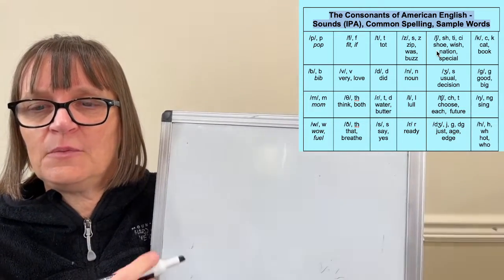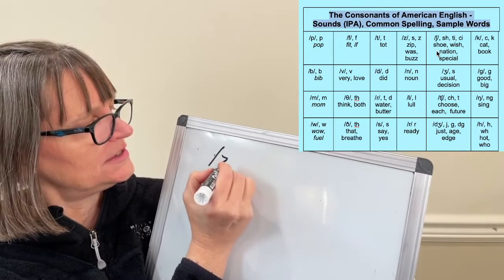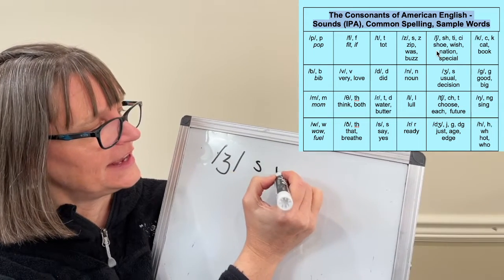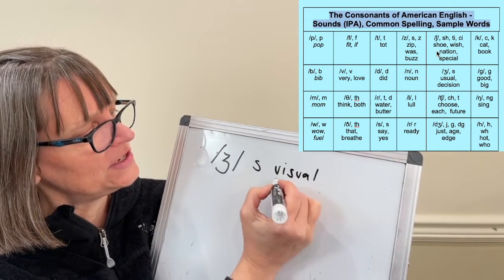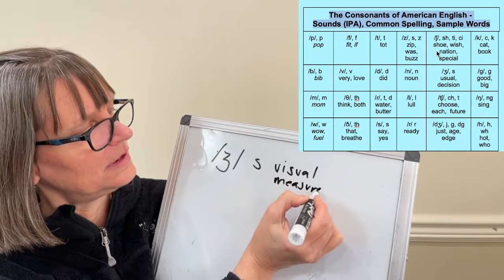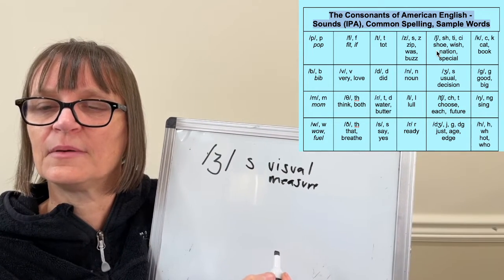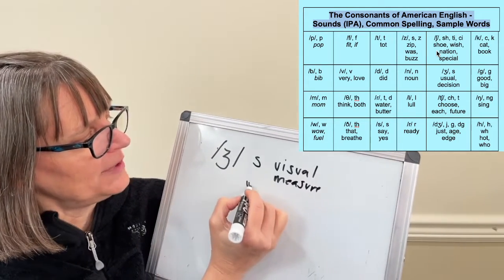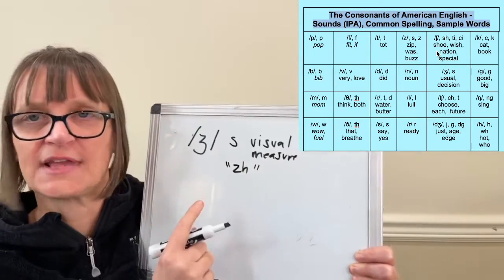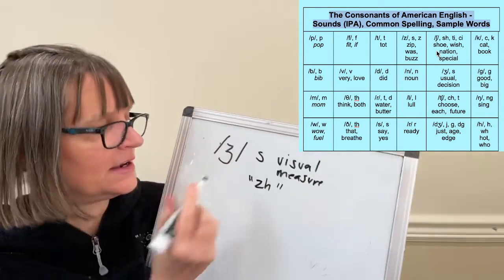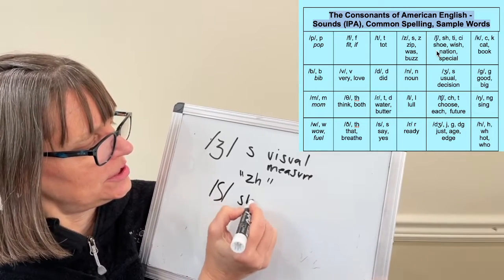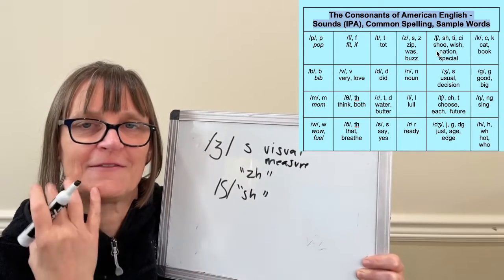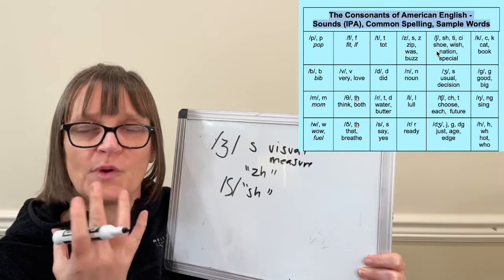Next, another new one, we have the zh sound. This one doesn't have a very consistent spelling in English. We spell it with letter S, like in visual or measure. Actually, mostly just with letter S. I will rewrite this as ZH because it's the same as the SH sound, but my voice is on. So we had our sh sound, right? For the zh sound, it's the same placement and the same manner. It's just voiced rather than voiceless.